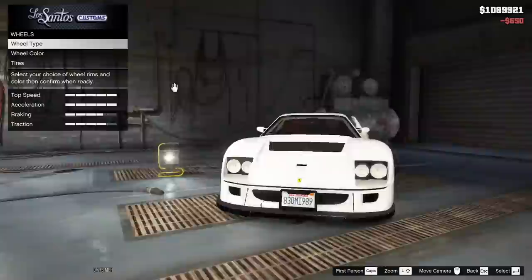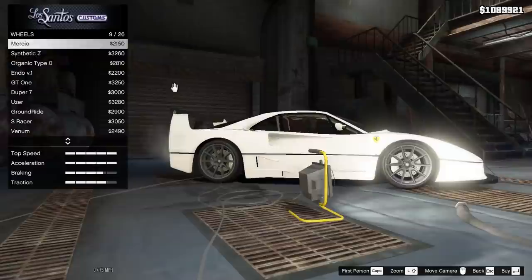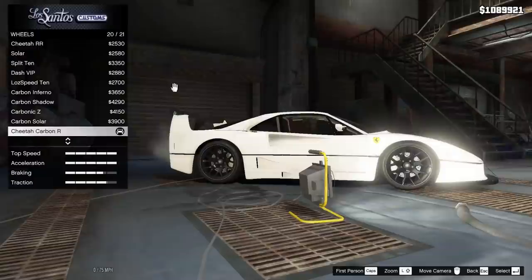I'll just put yellow, I don't know. Let's just see. Let's just go with the sport. Okay, there's some nice wheels here. Okay, this is not the one which I'm looking for. Okay, I think the black one looks nice itself, right? So we'll just go with the high end itself.